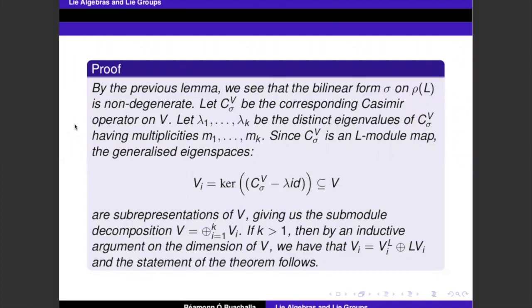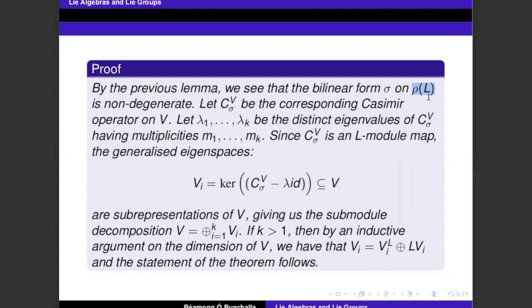Okay, so moving on to the next slide, we see that, note from the previous lemma, this rho of L that we have lives inside gl of L. So the identity is basically a representation of rho of L, and obviously a faithful representation. The identity is an injective map. And as we said before in the previous slide, rho of L is semi-simple. It's made up of a direct sum of simples. So from the previous lemma, that means we've got an injective, faithful representation of a semi-simple Lie algebra.